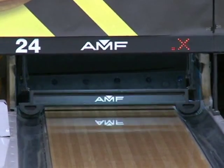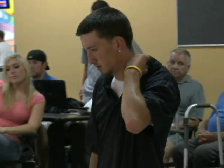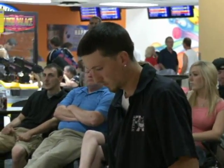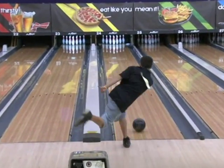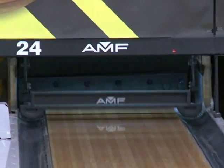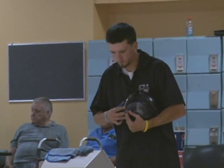That is a perfect shot from Derek Hamm. Boy, right in a crucial part of this match, he goes up there. You can't throw it any better than that. That was a great shot. His arm swing was just fluid right there. Makes a perfect shot. Boy, if he throws one right here, he puts a ton of pressure on Miles Coplan.